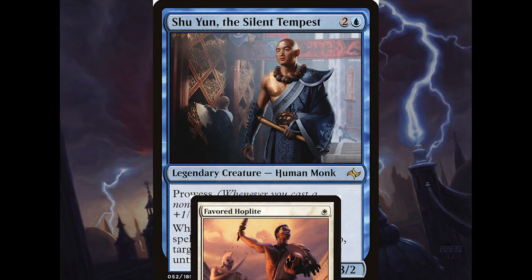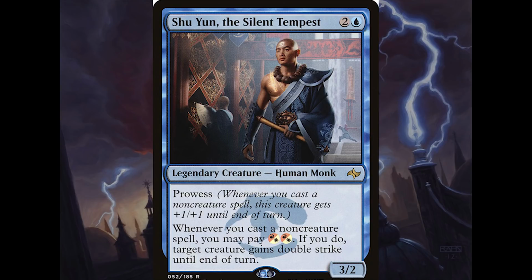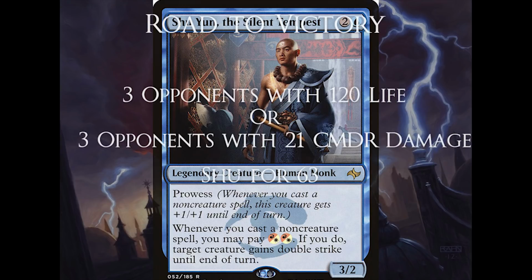But now your deck, we know what you're doing, and we know how, in your play group, it's difficult to say, because sometimes we don't think you're going to go off. And I think what's very important is the reason why Shu Yun, and we'll talk about, well, maybe we should just get right into it.